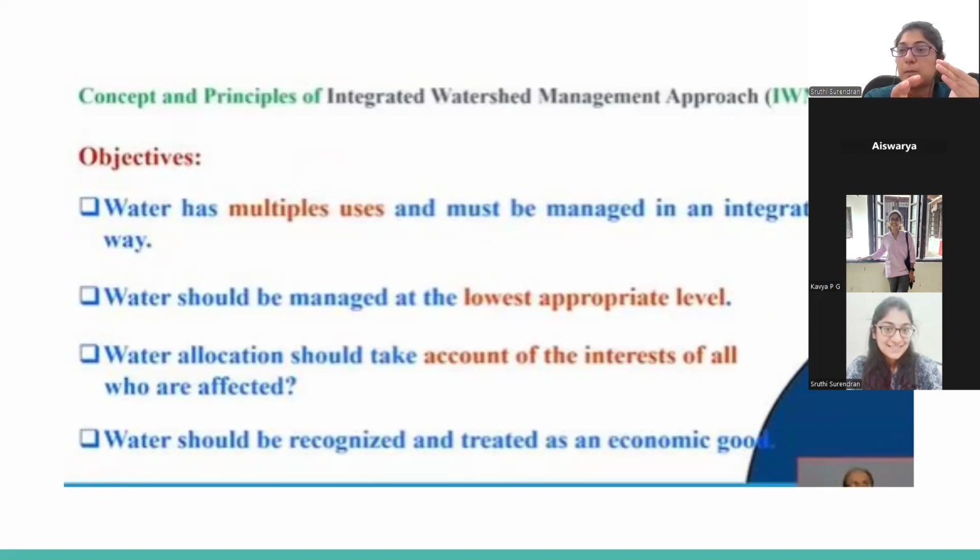that will only help in preserving groundwater without taking into consideration surface water, or without taking into consideration the population, without taking into consideration the kind of terrain, or without taking into consideration the economics of the place where the groundwater is available. So all of these factors have to be considered when we are moving into management of any kind of resources.